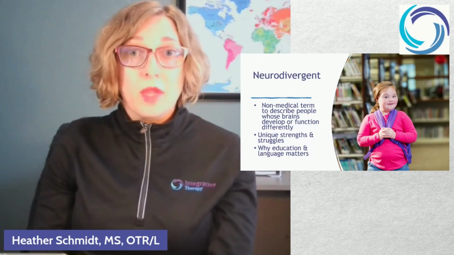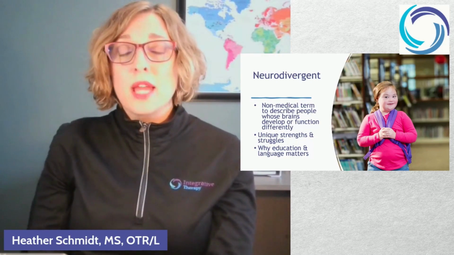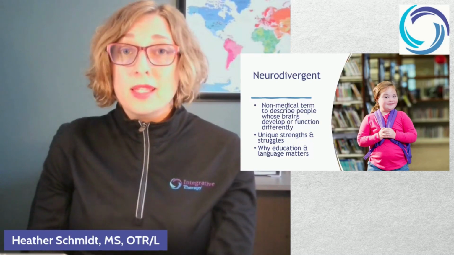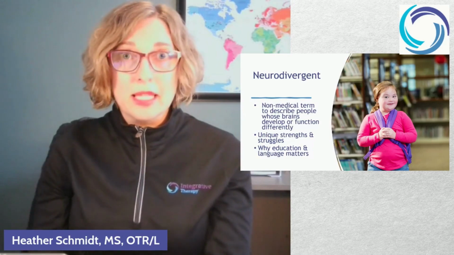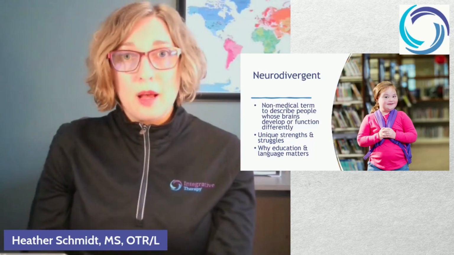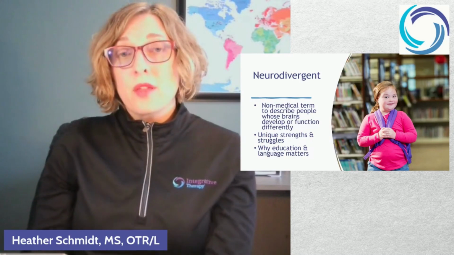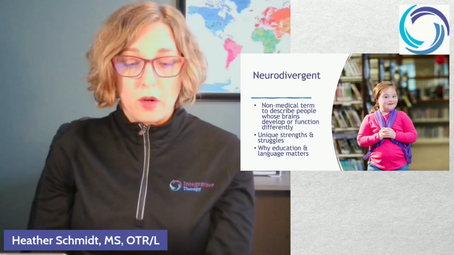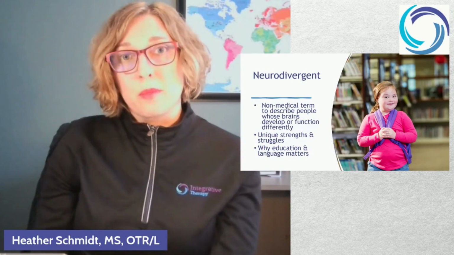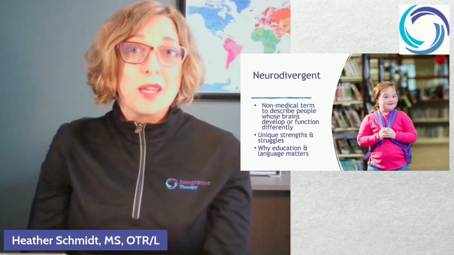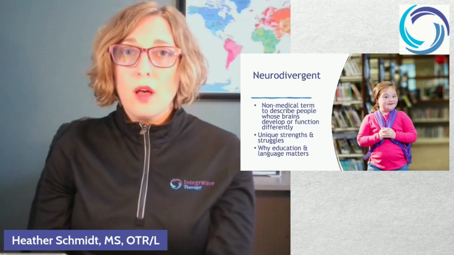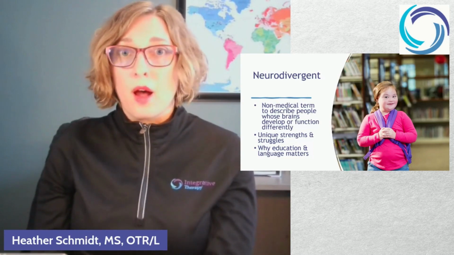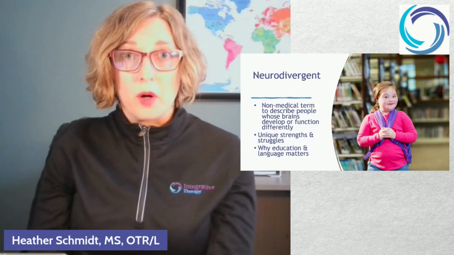For example, some neurodivergents have amazing memories. Some are able to manipulate three-dimensional objects in their head very easily, and some can do really complex math in their head. While at the same time, they may struggle with norms of neurotypical socializing. They may struggle in certain environments if they're too noisy or busy. There's all different things that can affect our brains and how we show up in the world.